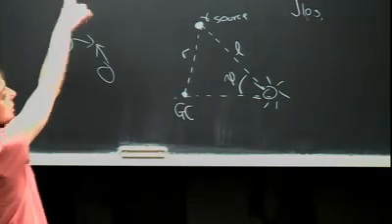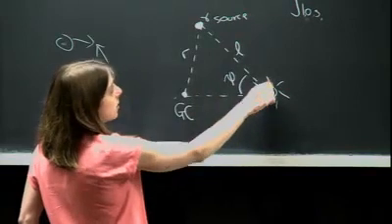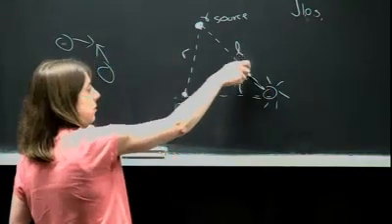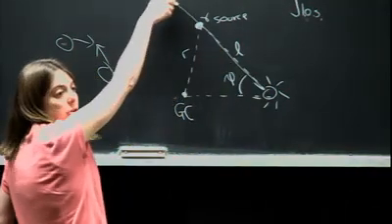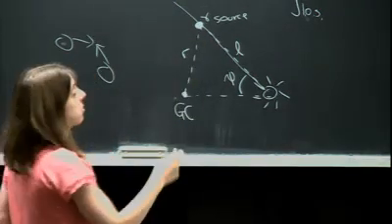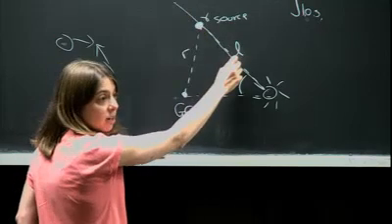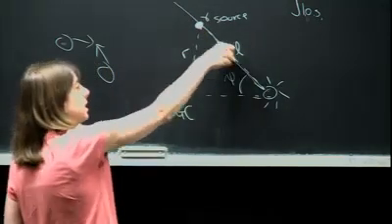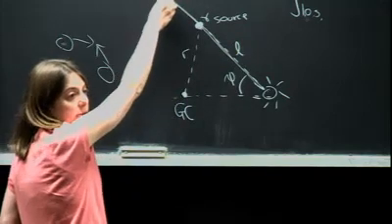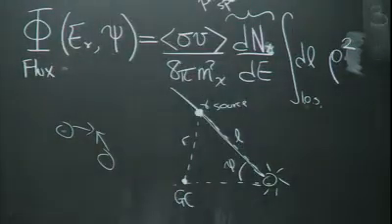So we're doing this integral of flux. When we're doing this integral of flux, we're integrating the density that we observe along this entire line. Because from our perspective, we actually don't know whether or not the gammas are coming from here, here, or here. We just know that we see it when we point our satellite in this direction on the sky. So that's why we have to do the integration over the entire line of sight.